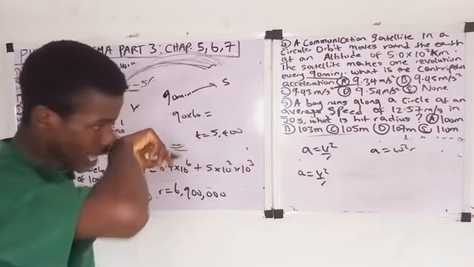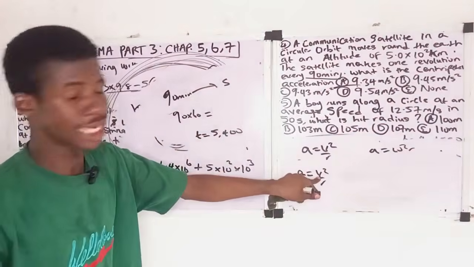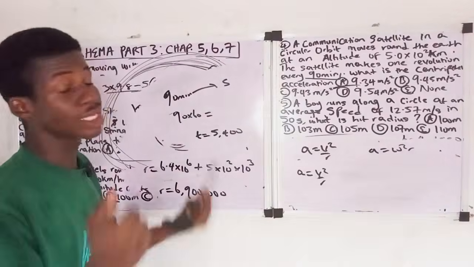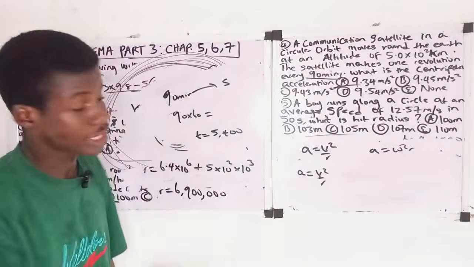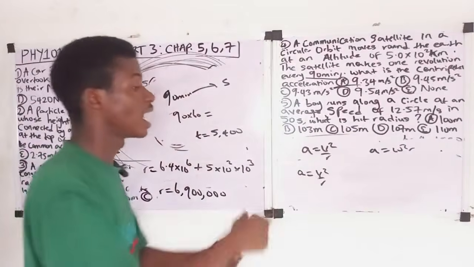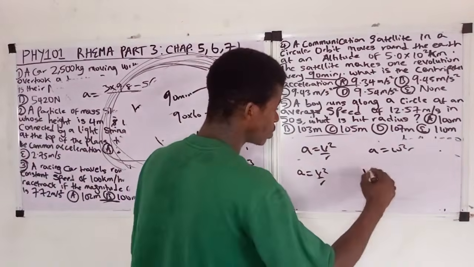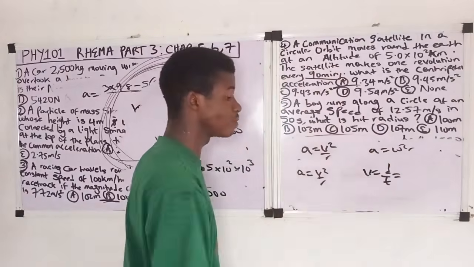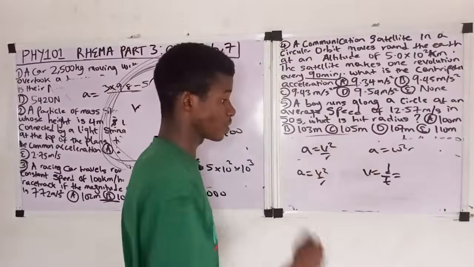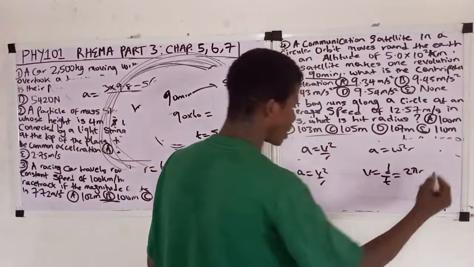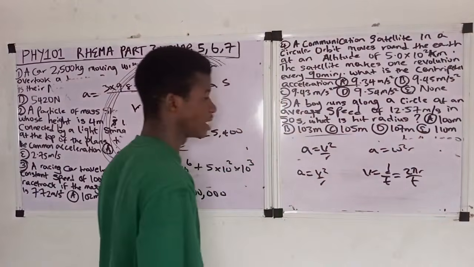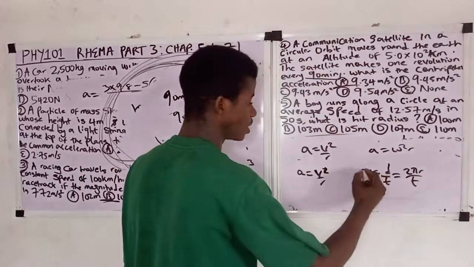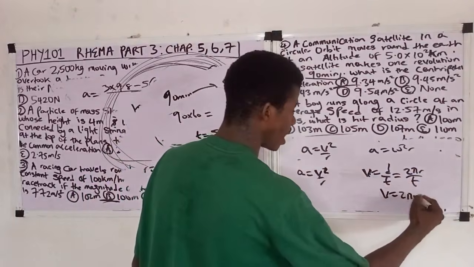Now, they didn't give us the velocity directly. Apart from that, they said that the satellite will revolve around a circular path, right? And we want to look for our velocity. Our velocity is distance over time, right? Now what's the distance? Since the satellite moves in a circular orbit, the distance of the cycle is 2 pi r, divided by t. Since this velocity is squared, we square everything here. So v is equal to 2 pi r over t, right?